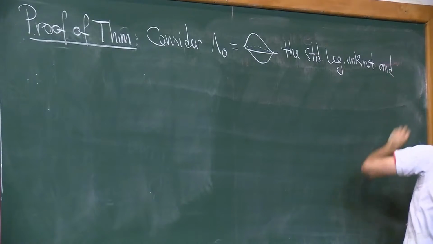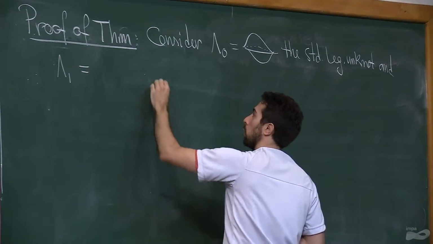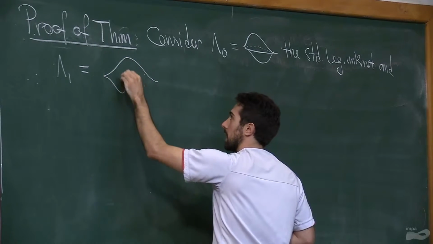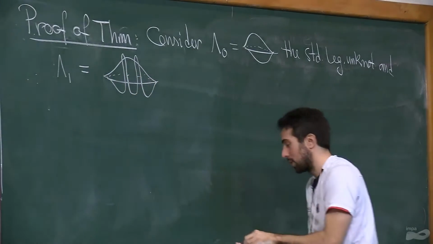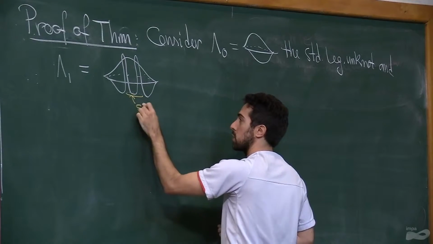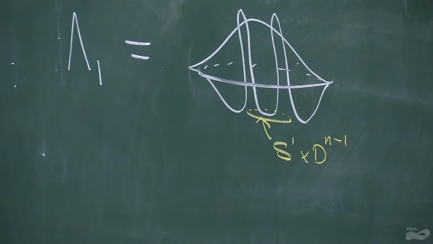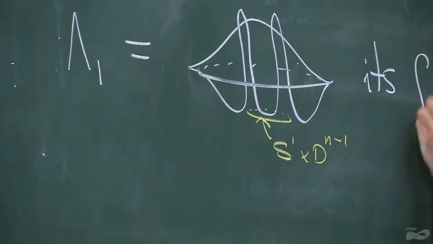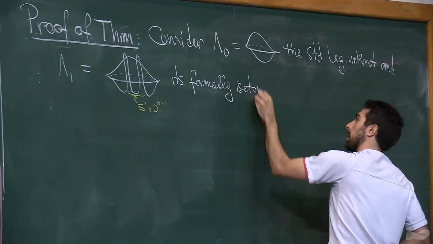And lambda 1, so that's the other candidate, is going to be given by the following front. You just take inside of it an annulus, and it's hard to draw something in all dimensions at once, but mostly what this manifold is in here, it's a copy of S^1 times S^(n-1). This is a sphere, S^n, and this is a copy of a manifold inside of it, which has Euler characteristic 0. So it's the stabilized version, which is formally isotopic.